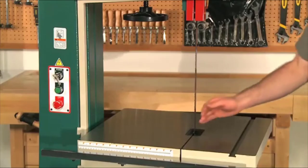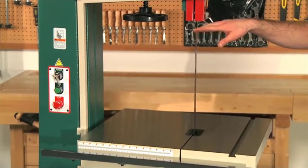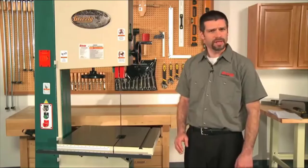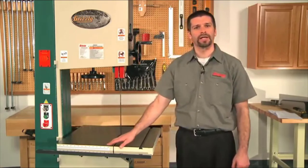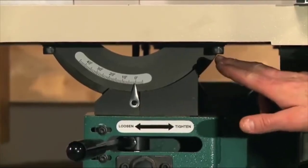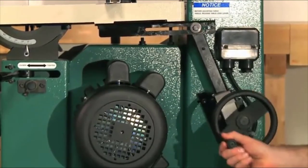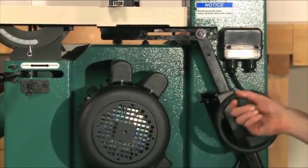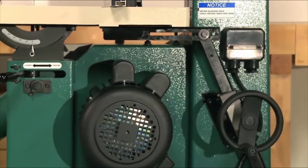The cutting capacity and width is 16-1/2 inches. The resaw capacity is 16 inches. The table size is 25-1/2 inches and is made of precision ground cast iron. The table trunnion is made of cast iron and has an adjustable rack and pinion table tilt mechanism — an exclusive feature that lets you control table tilt and lock the table without holding onto it. The rack and pinion also acts as a heavy-duty stabilizer for the table.